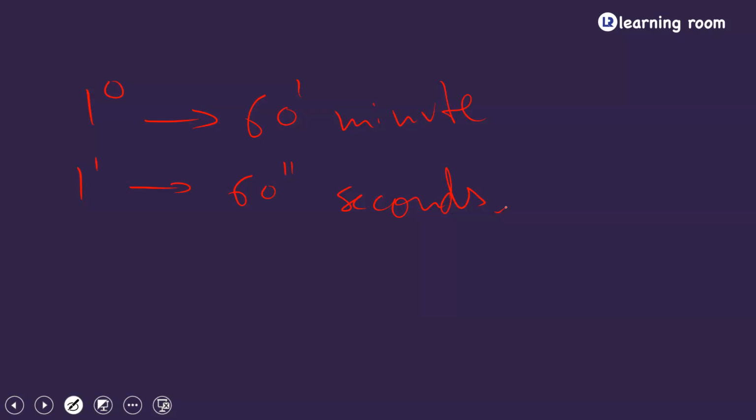There will be some problems from this we can do. You can solve this problem, but it may take a while. See, in this problem what they've done is, we saw how to convert degrees into radians. So if I want to convert 1 degree into radians, what is it going to be?